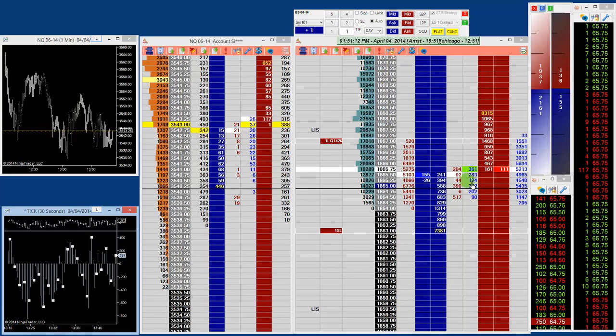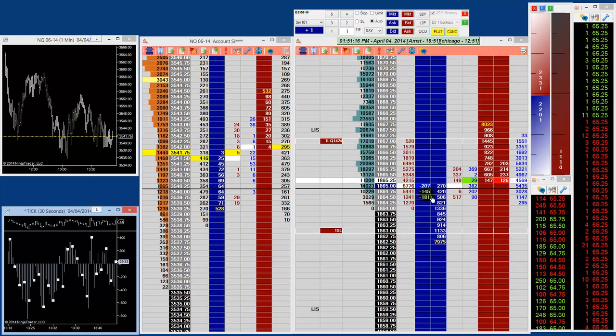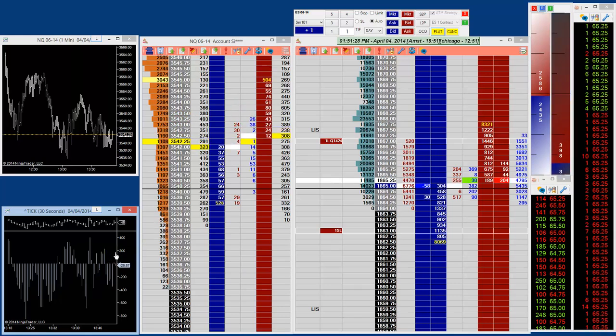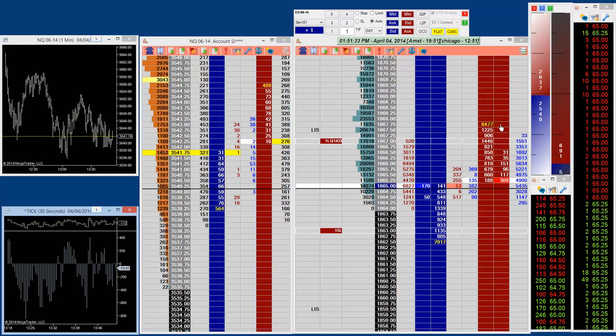Okay, the buyers did step in again, but they need to get a bit more traction. I mean, we're in this thick area here, but we managed to tick down a couple. Nasdaq's still going up. It would be good to see the Nasdaq get above this 43.25 level. It would be good to see the tick, which is almost neutral, start to turn positive, but it just can't seem to get any traction. Got a few big sellers coming in again. But again, we've got this 1300 or maybe this 800 or the 1300 we can exit against.